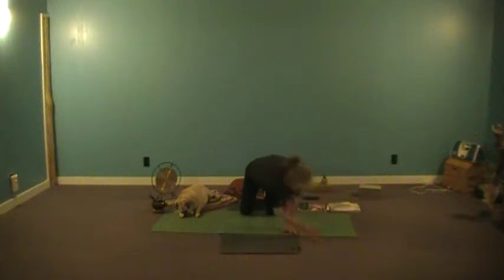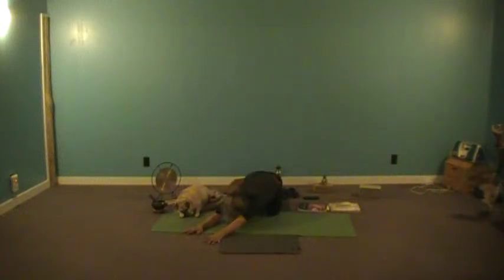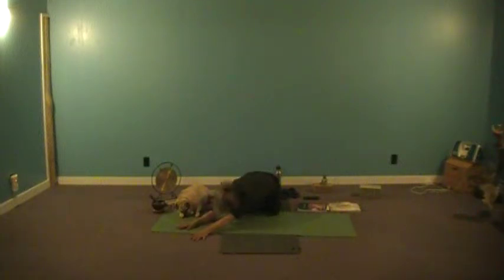And then we'll walk the hands over to the other side. Sit the hips back here and stretch into the side ribs again. And breathe into the side ribs, inhaling deeply and exhaling. Coming up, walk a little further over to the side and sit back once again, dropping the head and allowing the breath to release the body from the inside.